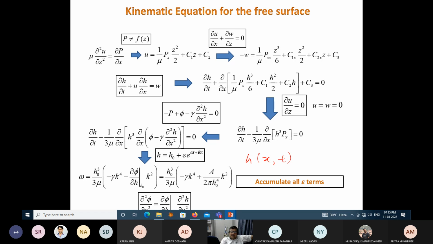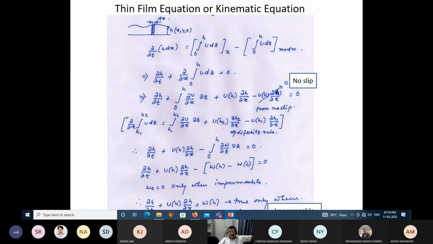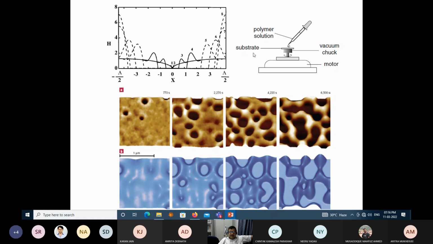कितना ऑर्डर है बाबा? दिख नहीं रहा है, सीधा तो दिख रहा है. Sir, 4. Yes, fourth order nonlinear equation, fourth order in space and first order in time. ठीक है? Rewrite this. No, assignment. This is another assignment. So now this particular simulation is the solution of that equation.